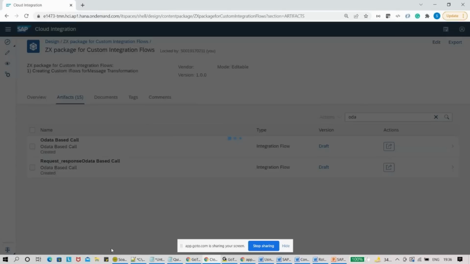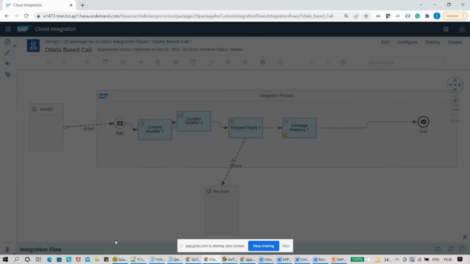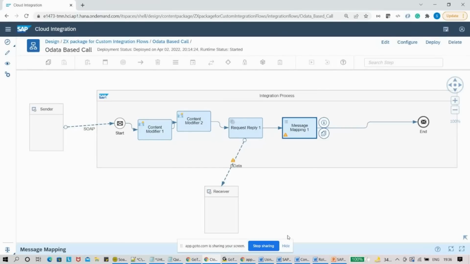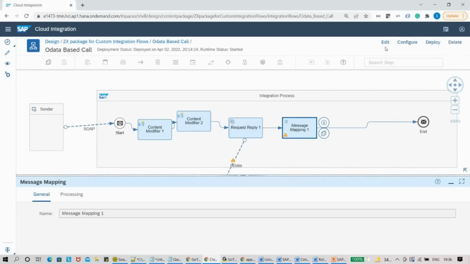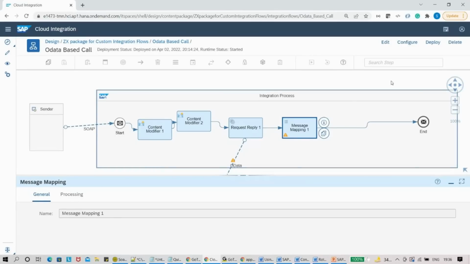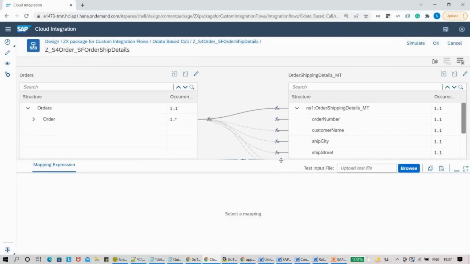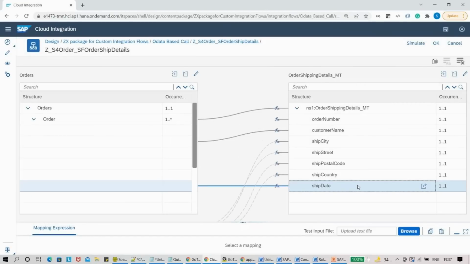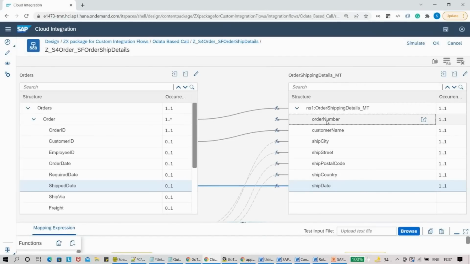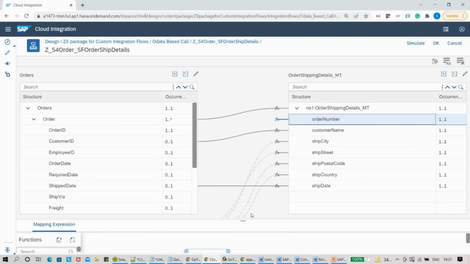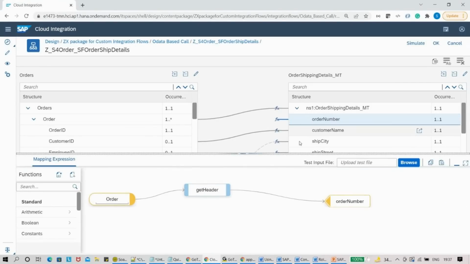Let me go to that particular integration flow. Yeah, so what we tried was reading an order number from your header and property. I now assume that people know how to create your functions.